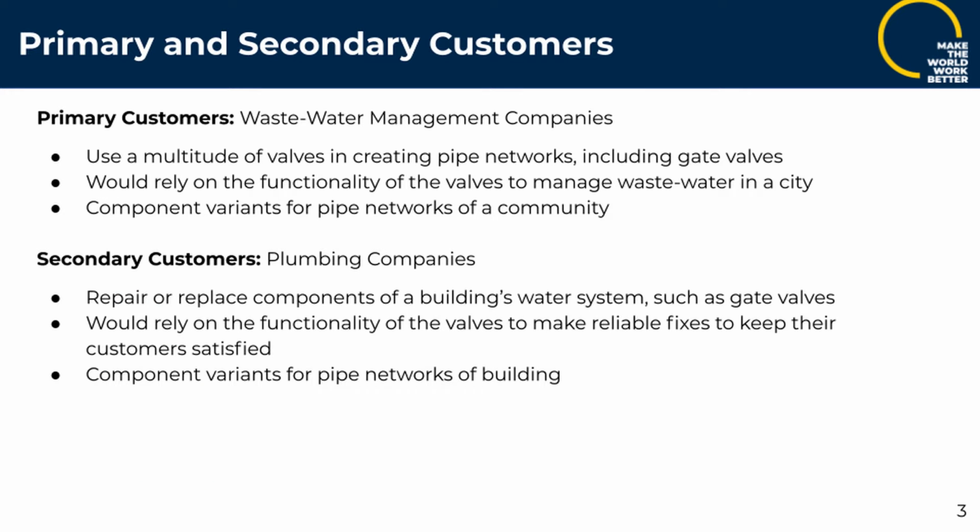Our primary customer for the gate valve would be wastewater management companies, which use a multitude of valves in creating pipe networks, including gate valves, and they would rely on the functionality of these valves to manage wastewater in a city. There would be component variants for pipe networks of a community, as opposed to our secondary customer of plumbing companies, which would replace components of a building's water system, such as using gate valves. They would also rely on the functionality of these valves to make reliable fixes to keep their customers satisfied, and they would use component variants for pipe networks of a building instead of a community.